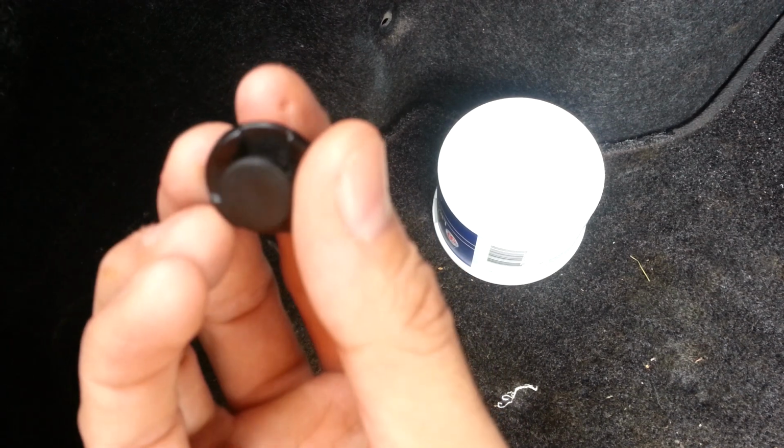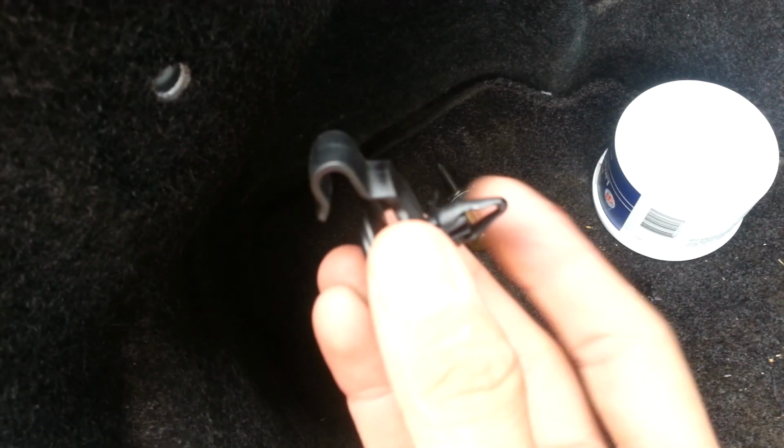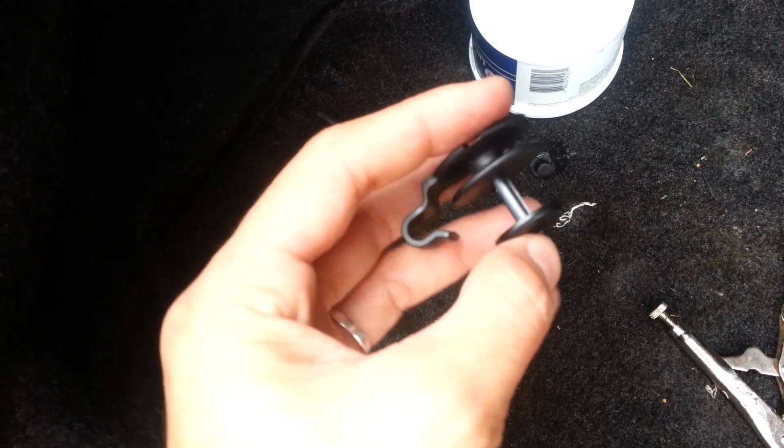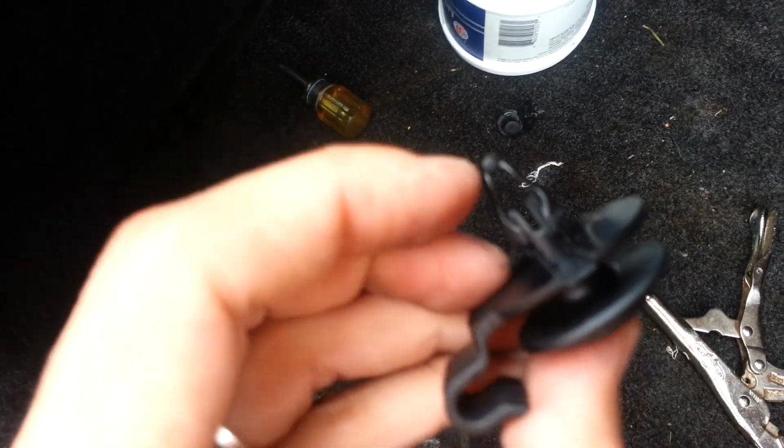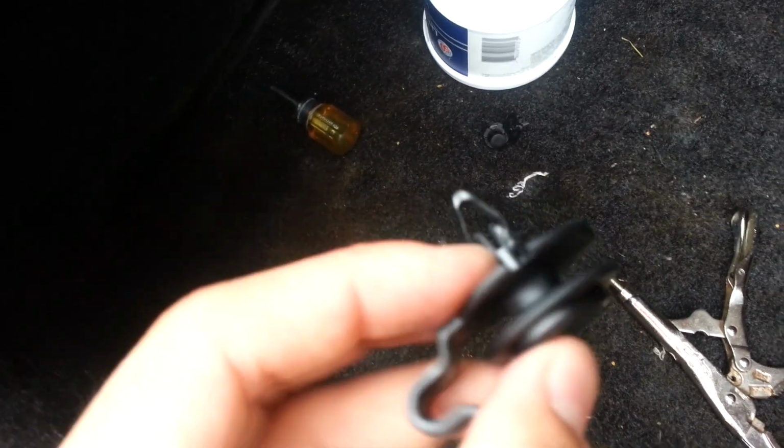And once it's like that, they're fairly easy to remove. Like I said, it's two of them. And then you got this one bigger one. It's the same thing. Give me one sec. All right. As you can see, I released it so y'all can see this pin comes out, which makes this right here more flexible, so it could be easily pulled out. When it's inserted like so, it makes it opened up and you won't be able to pull it out like this. You have to make sure to pull out this pin first, and then the whole thing will come out.